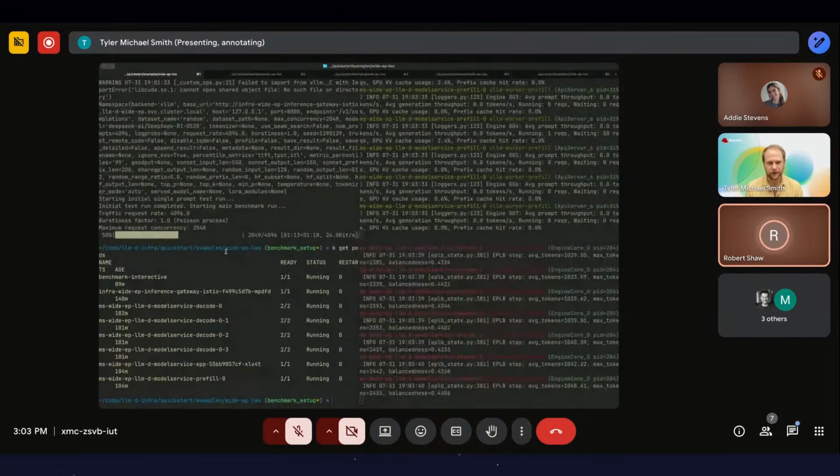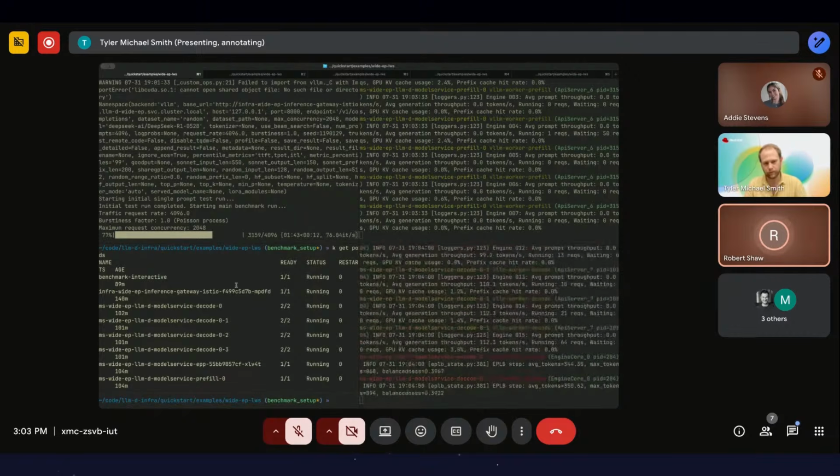one of the things I just want to highlight is, I showed in the original PD disaggregation that proxy component, which is a really critical part of this overall system. And I think one of the key things we're trying to do with llm-d is create a separation of concerns between these individual components.